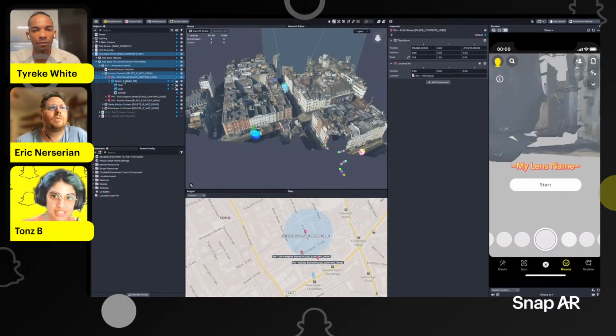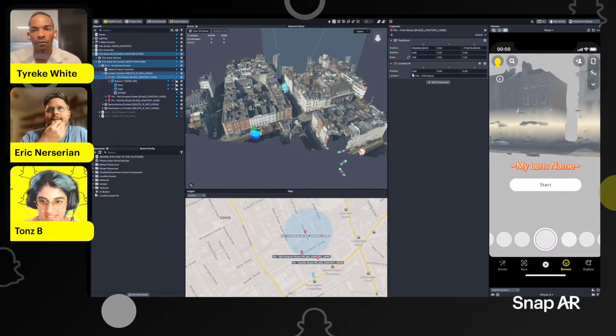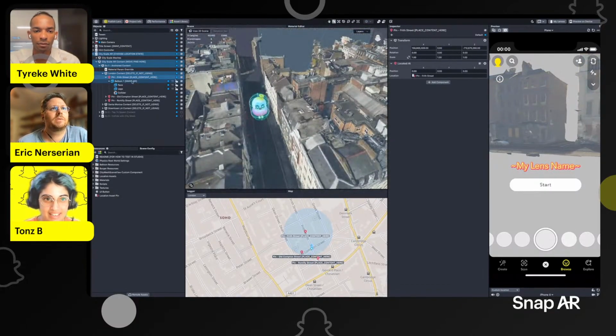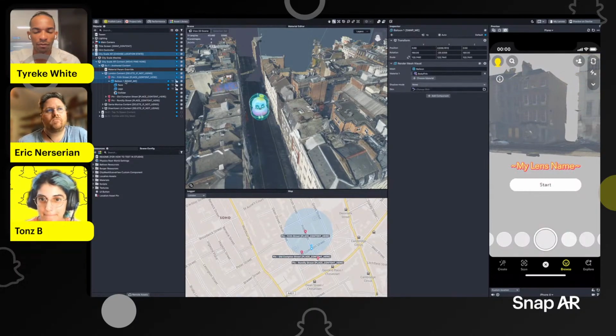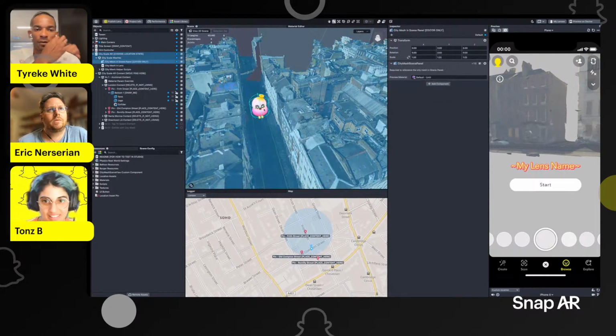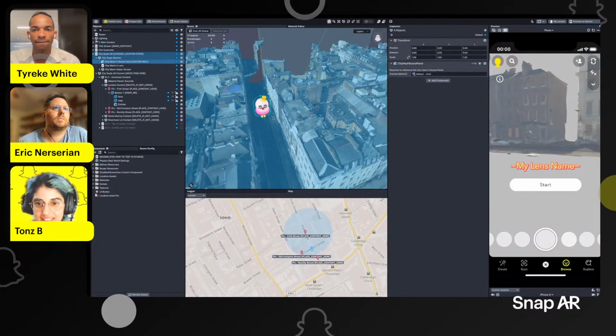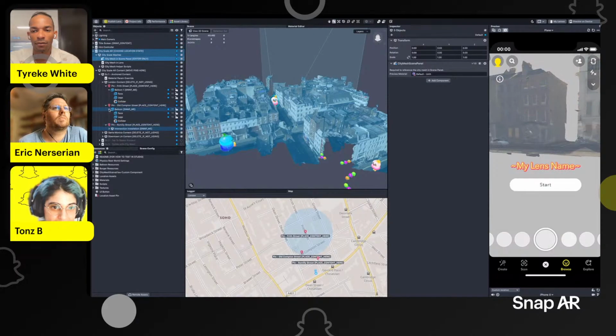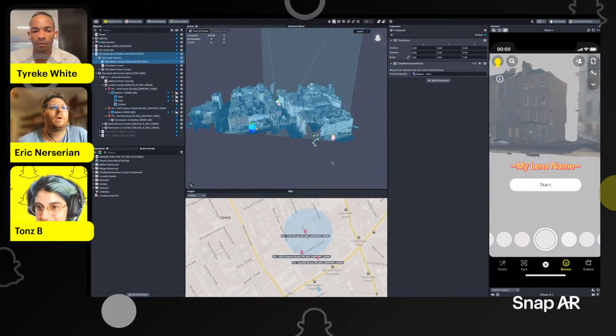What you do is, when the tile pops up where the pin is that you created, you can add any of your 3D content, and just make sure that your 3D content is a child of the pin. That's how it knows to be positioned relative to the exact mesh tile of the city. If you open up these pins, you'll be able to see all the 3D content that's here.